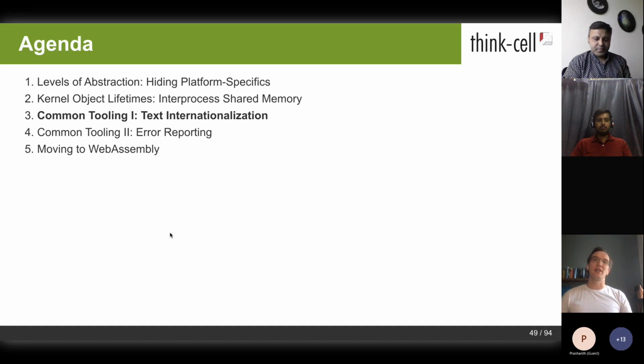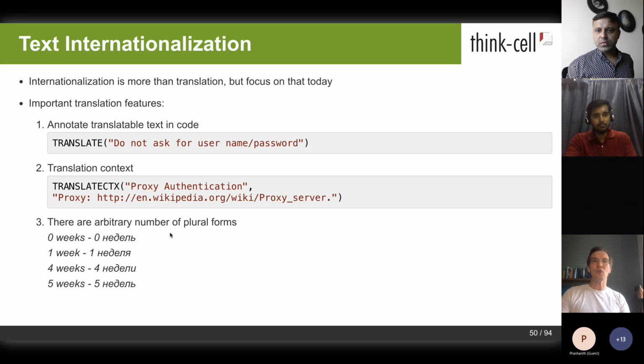Okay, now we come to something that is more C++, actually. I'm shifting focus a bit to tools that we have built. So far I've talked about operating systems, how they differ, and what we did about that. Now I talk more about how we also need some tools, so that we have the same tools on different operating systems. And one tool that we needed was a tool for supporting text translation.